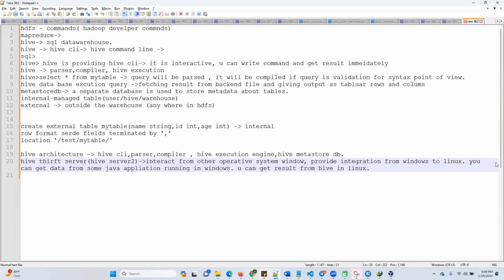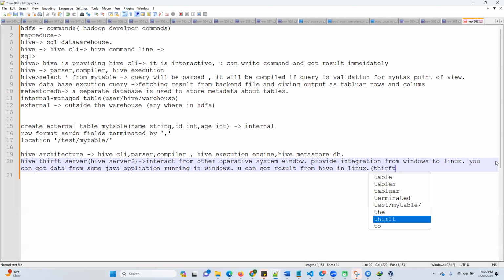The thrift server internally uses the thrift protocol. Thrift is not proprietary to Hive only. Thrift is in Spark also, and thrift is in HBase also. Thrift is a general protocol, and it makes two different types of languages or operating systems compatible where communication needs to happen. That is done by the thrift protocol.